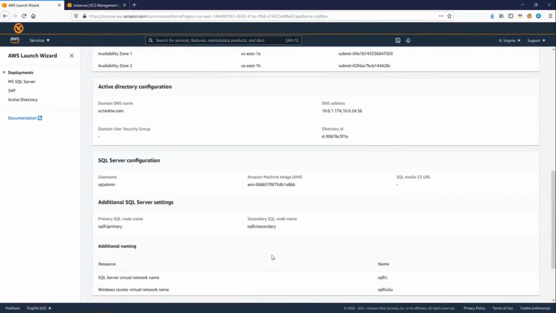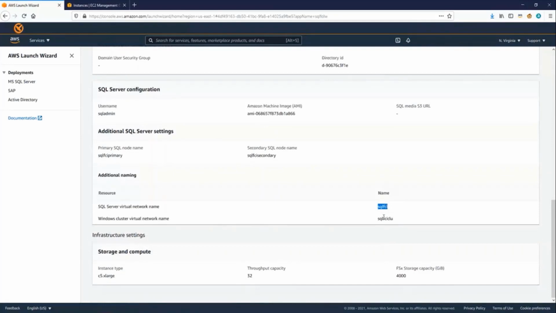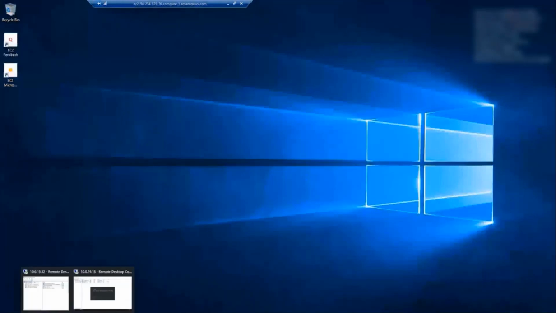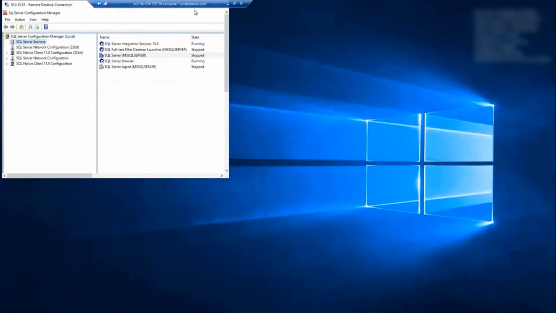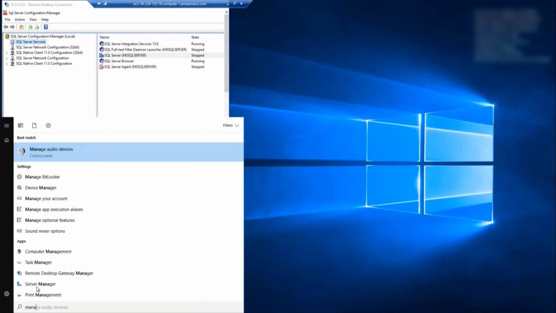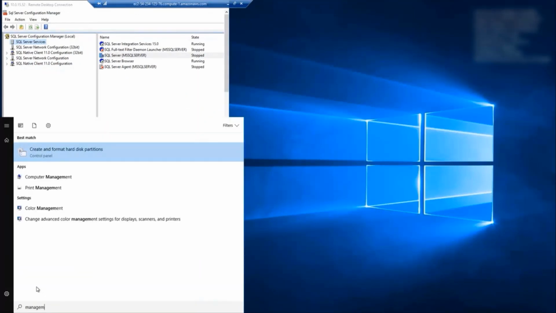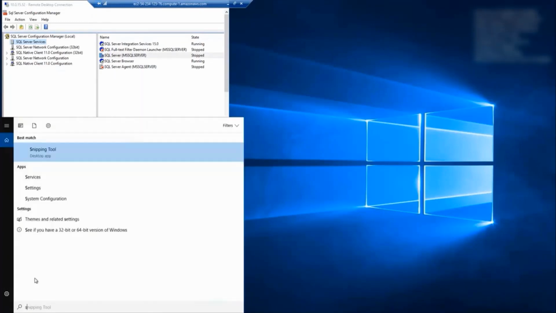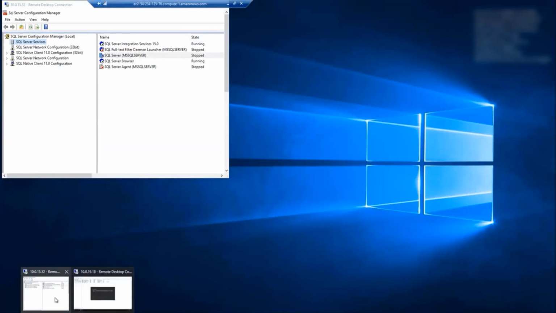Let's check the primary node. Yeah, this one is our virtual network name, SQL FCI. Okay, and it's still coming up here. Connect to the primary server. Management Studio. Oh, actually, I'm searching on the.